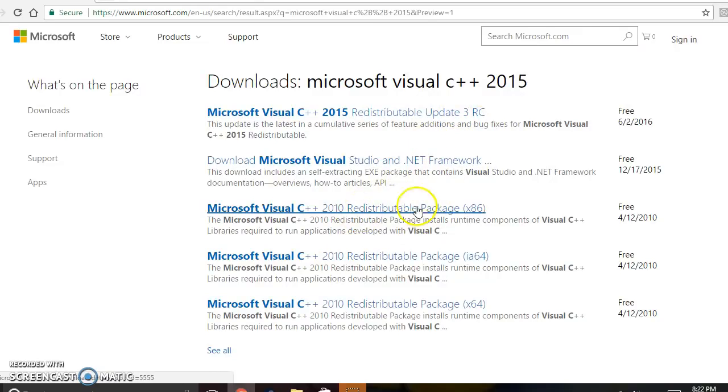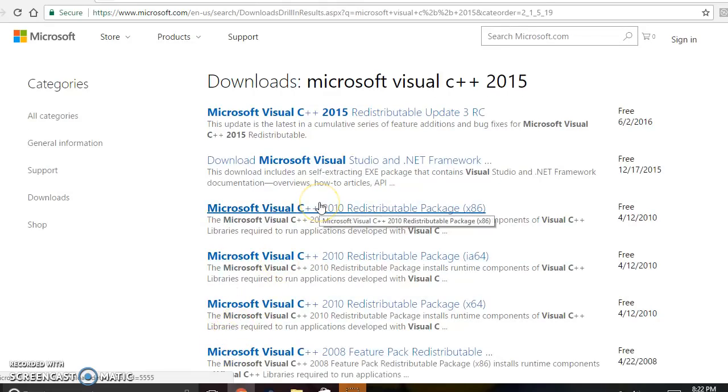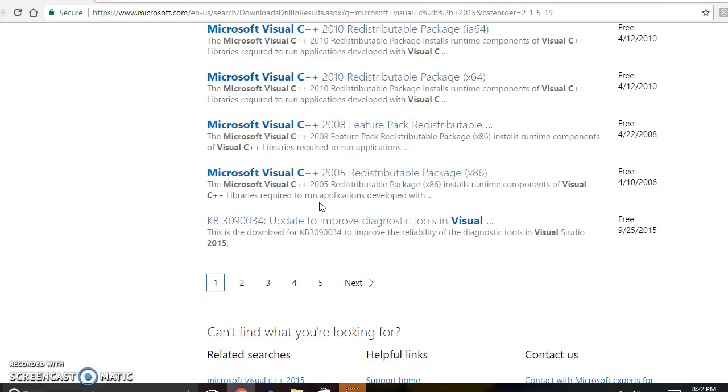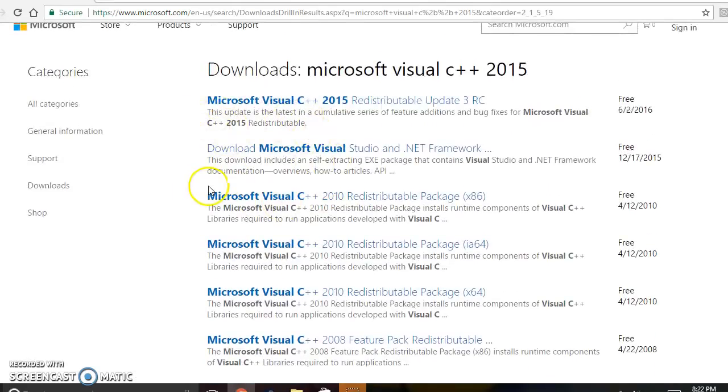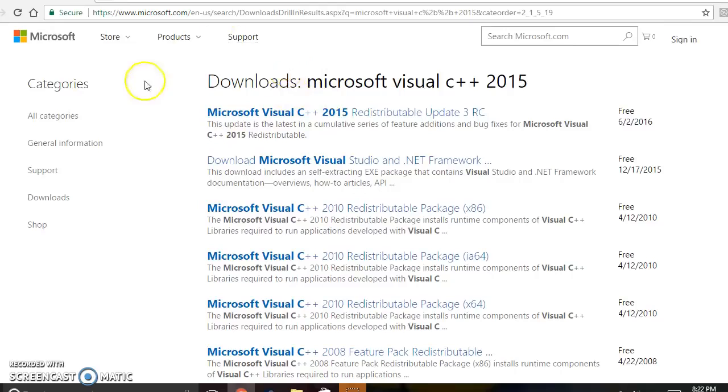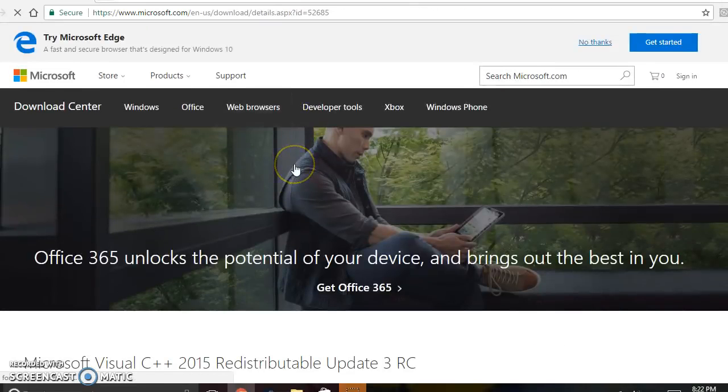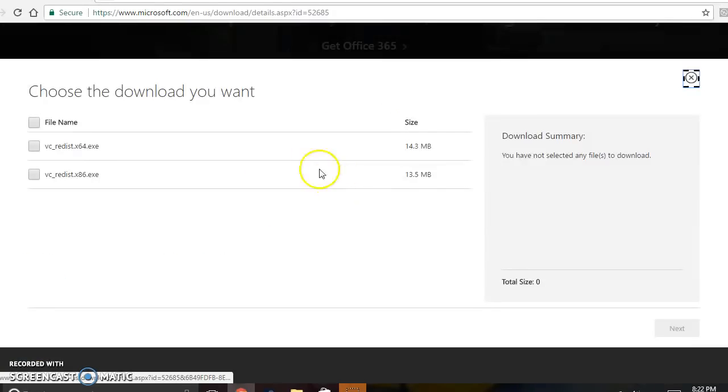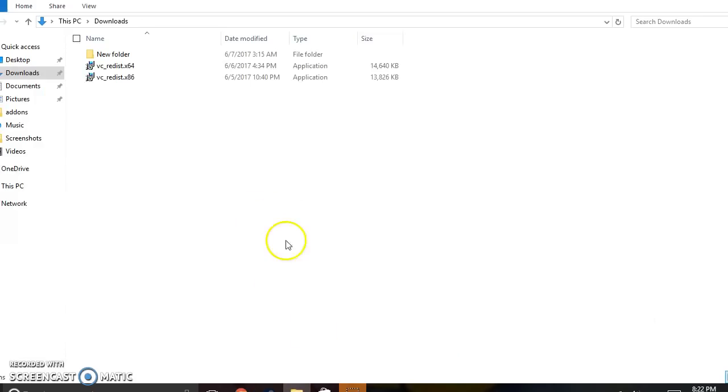And I'll leave a link down in the description below so you guys can get it for yourselves instead of just me showing you the links and stuff. I'll just put it down in the description, but you wanna start downloading it. And these are the same things that I have right there. So once you get both of these, what you want to do is just restart your PC.